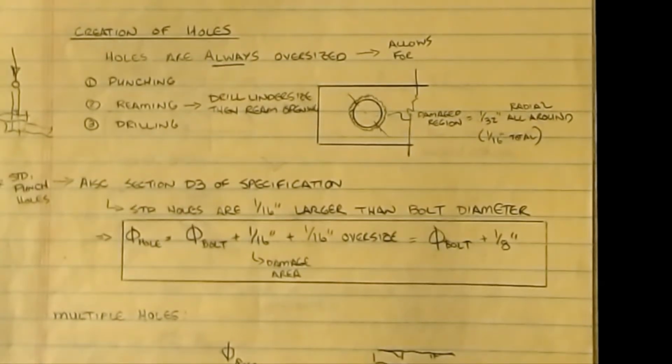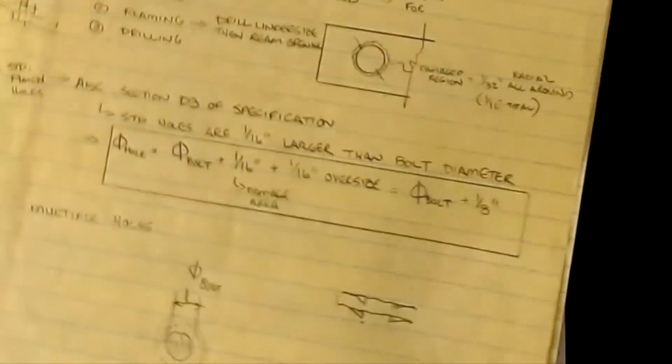And I can drill these holes in a shop environment where there's some quality control, and I can guarantee that things are more likely to be the way that I expect them than if I try to do something in the field. Okay, so that's kind of the nature of what's going on with the holes.